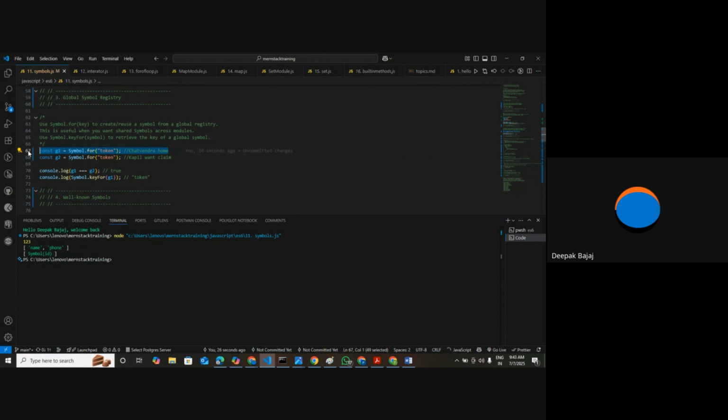So that's why even if you create this three times, four times, it will reuse the same symbol.